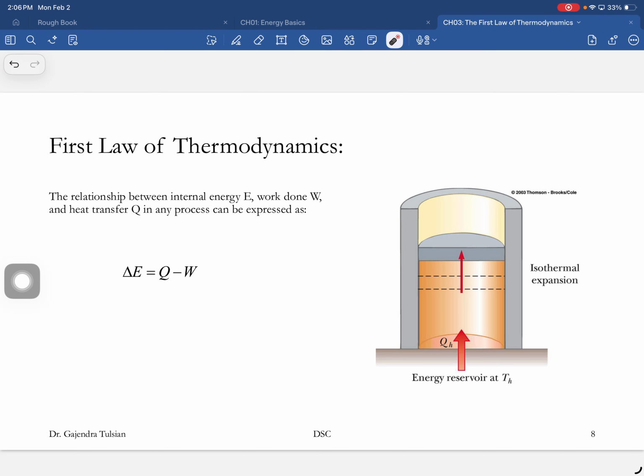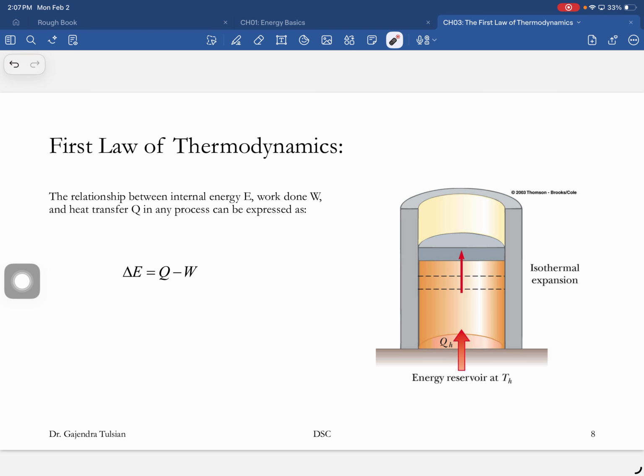In an isothermal process, the temperature is constant. So if the temperature is constant, this is constant, and as volume increases, the pressure decreases along a hyperbola. So when you take the gas along an isotherm, this is how the process looks. This is at a lower temperature, these are at a higher temperature. As this constant gets bigger, the hyperbola shifts to the right. So this is a higher temperature than this, and so on.